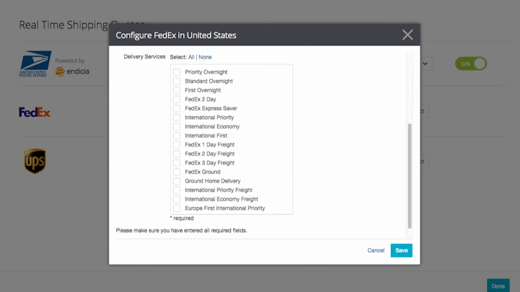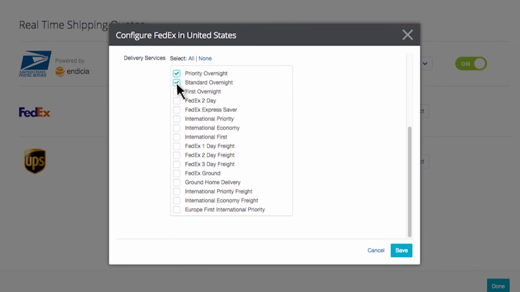Now we can select delivery services we want to offer. There's a few things to think about here. Are you realistically going to be able to get your products out for overnight delivery? There are often stipulations about drop-off time for these orders. Unless you have a daily FedEx pickup at your location, I would start off with FedEx home delivery. Once you get experience with shipping, then feel free to add FedEx 2-day and possibly overnight to your options. FedEx Ground is shipping to commercial addresses, while home delivery caters to residential addresses.